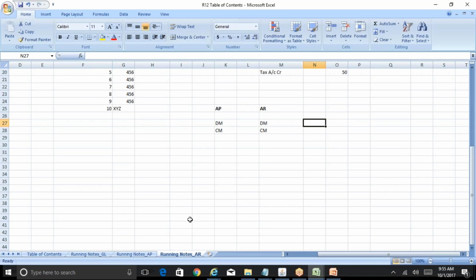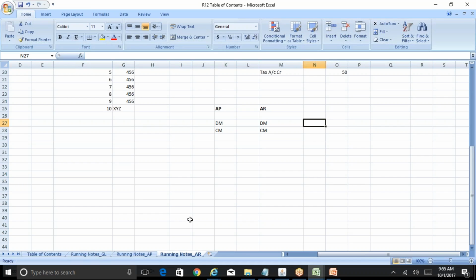Exactly. So in AP, both debit memo and credit memo are negative invoices. If the initiation is done directly by the supplier, who realizes that the invoice amount needs to be reduced because he has overcharged or wants to give us some credit, then a memo raised by the vendor is called a credit memo. That reduces the value of the invoice. A debit memo is the memo which we raise to reduce the value of the invoice. Even though the vendor sends us, say, 1,000 rupees, we say that 100 rupees worth of goods were damaged and we are not going to pay for it, so we raise the debit memo. So both are negative invoices in AP.